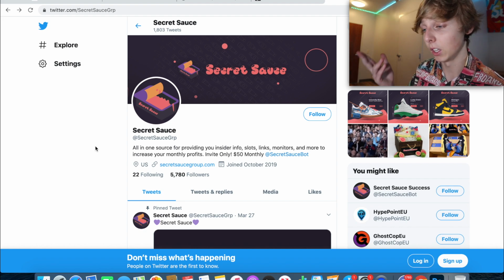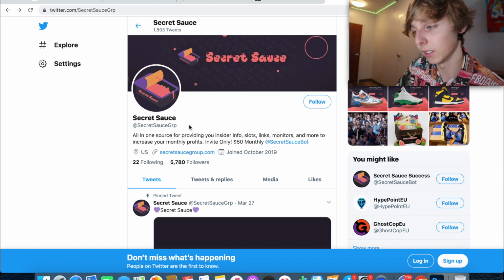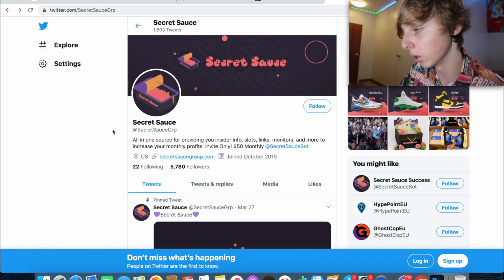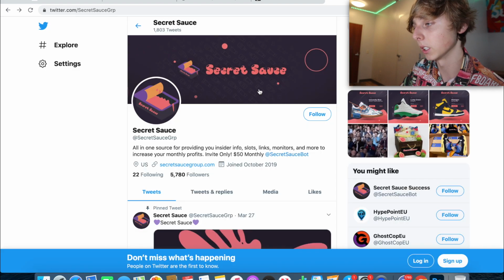And they also have proxies, as I said. So if you're going to need some proxies, you can get them from these guys. They come in the Discord, which I think is dope. So shout out these guys. They got everything you need to cook and up your resale game with sneakers. So Secret Sauce is really one way you guys can go. I'm definitely going to be going this way for this drop right here, because they're going to help me get this for sure, I think.